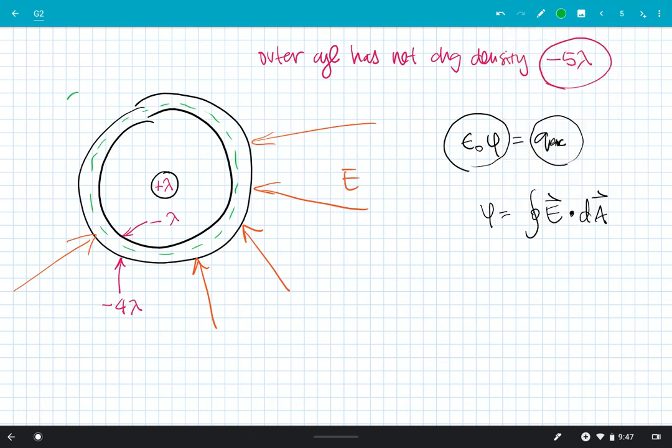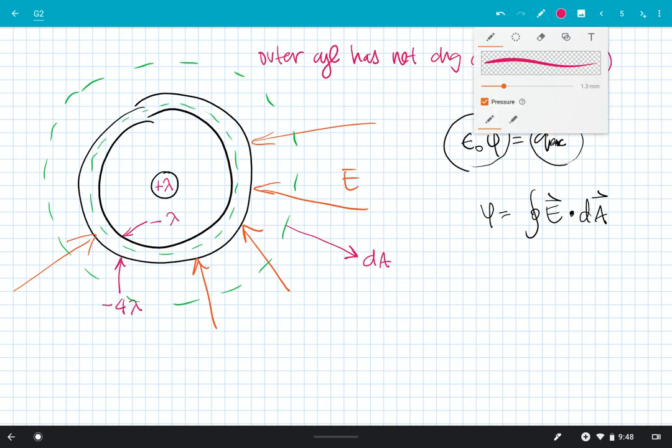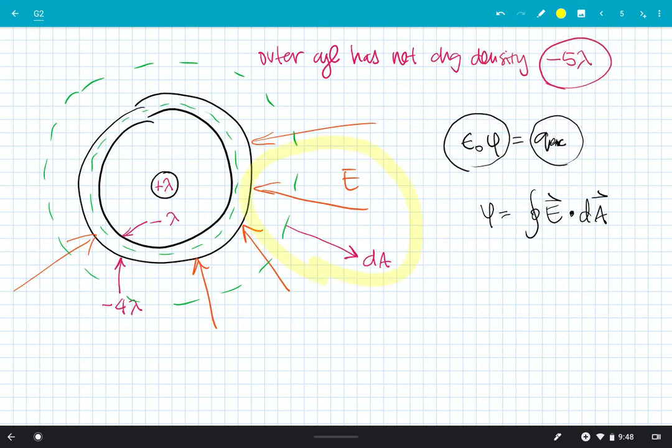If we were, for instance, analyzing the region outside this, and I put my Gaussian surface out there, you can see that E, and then I'll draw in my dA. dA is always outward normal, always, always, always. So my E and dA are going to be in opposition. So you can see that right here. And that will render a negative sign when I calculate the flux, which will match with the negative sign of my Q enclosed.